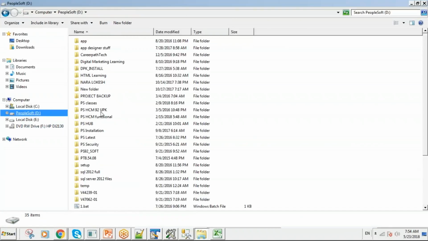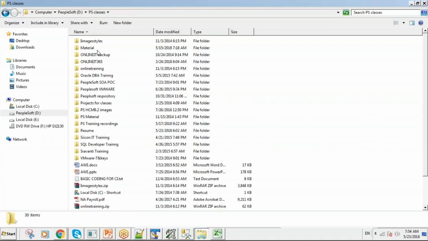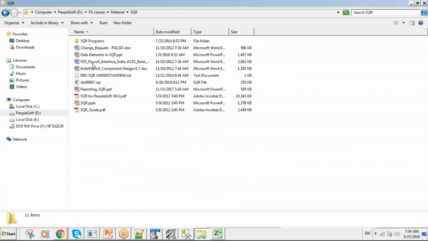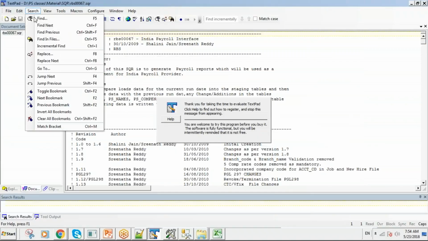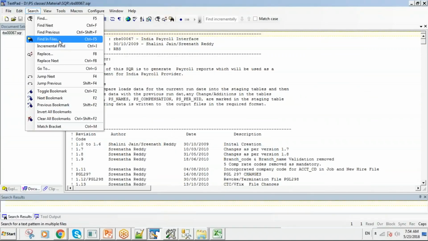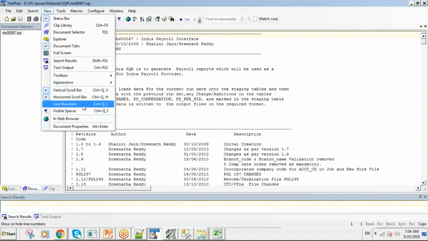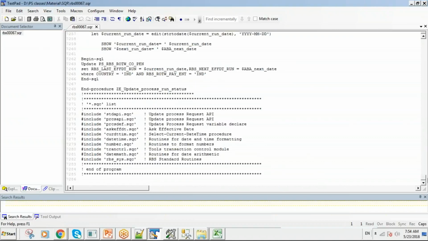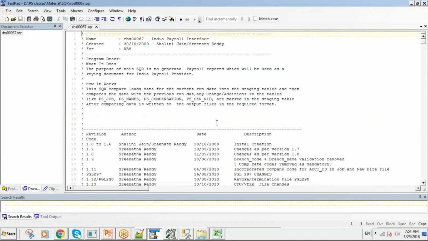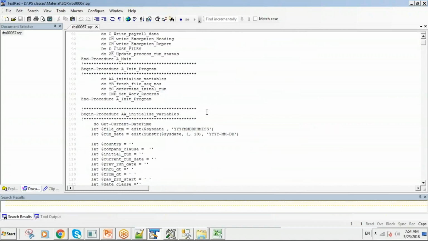If you open any bigger SQR, it doesn't matter how big it is, it might be 10,000 or 11,000 lines. You see, this SQR is almost 7,000 lines. But each and every SQR program is divided into procedures.